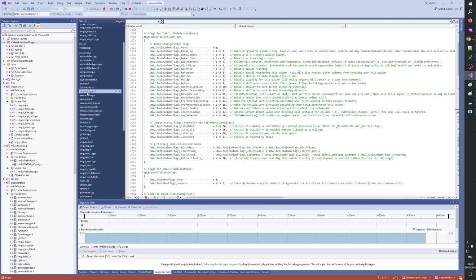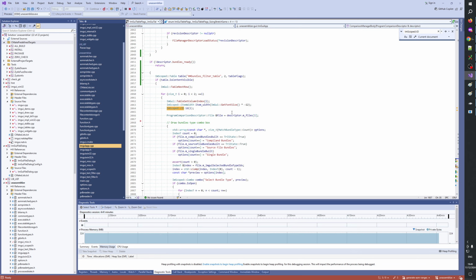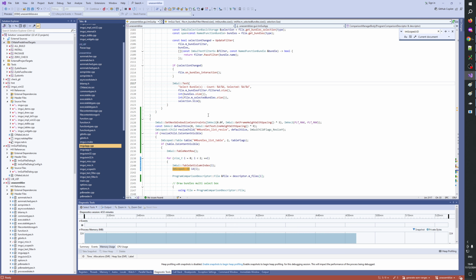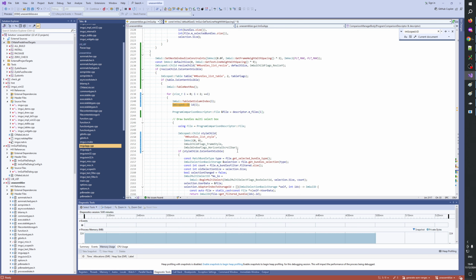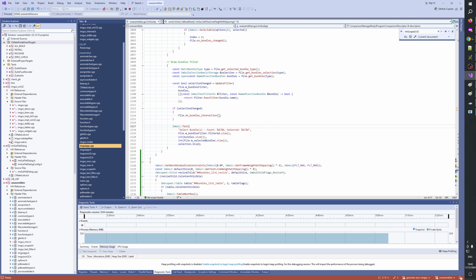MGUI app. Let's see. So basically move this guy. Move this text to here. Maybe.